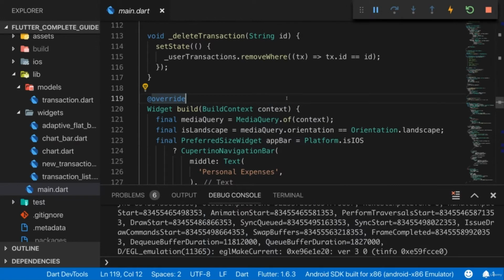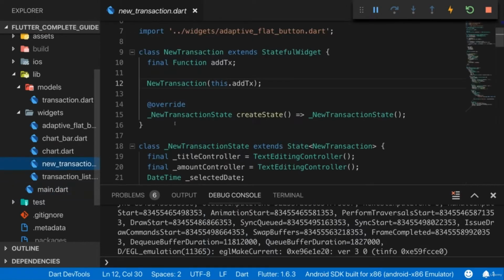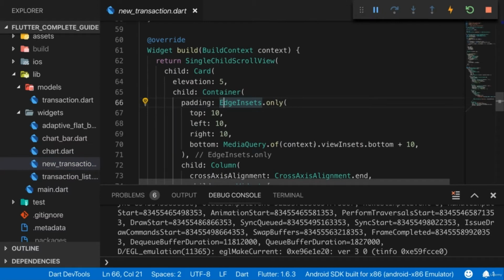The same is true if the soft keyboard appears, because you might remember in new transaction that there we refer to the viewInsets bottom setting here that tells us how much space is occupied by the soft keyboard. So therefore, since this is also part of the MediaQuery data, whenever the soft keyboard appears, any widget that refers to MediaQuery will automatically get rebuilt. That's the idea here. That all triggers build. So that already was a lot of talking. We now know when build runs, and we know that when build executes, the widget tree, or this part of the widget tree, is recreated. Let's now dig deeper into that.